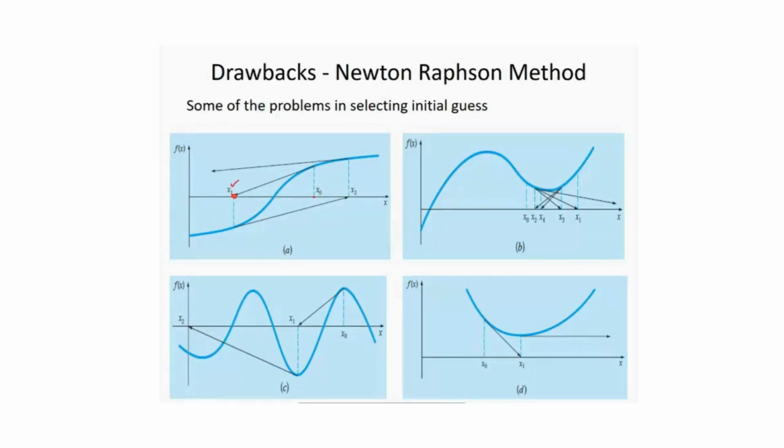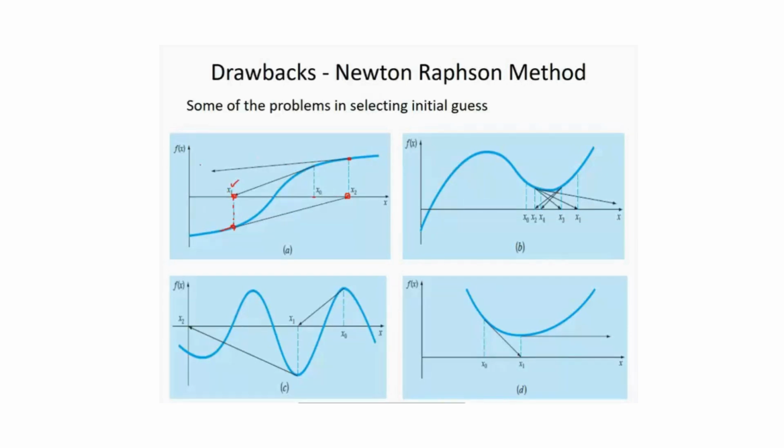Again, you draw a vertical line from this point, and somewhere it crosses the function line. From that point you draw a tangent, and this tangent line crosses the x-axis somewhere here, that is at point x2. And again you draw a vertical line, it crosses the function line somewhere here, and from there you draw a tangent. You look at this.